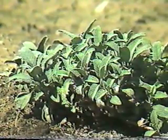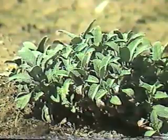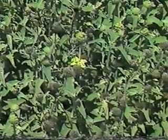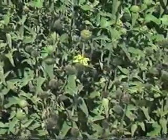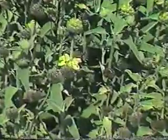A wishing spell can also be performed with sage. Write your wish on a sage leaf. Place this beneath your pillow and sleep on it for 3 nights. If you dream of your wish, it will come to pass. If not, bury the leaf and try it again.